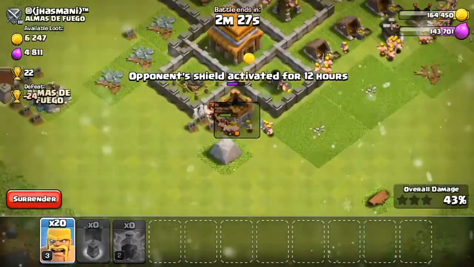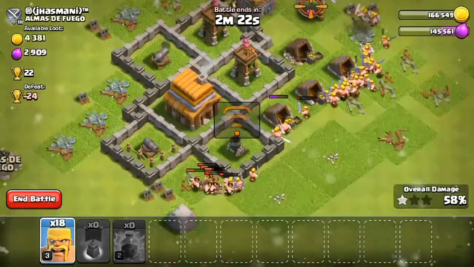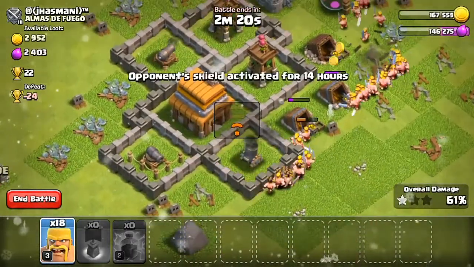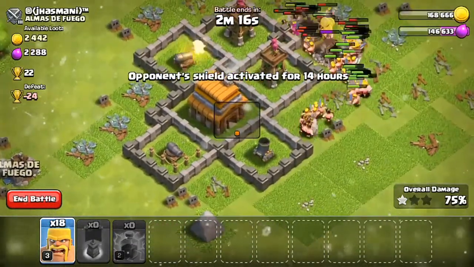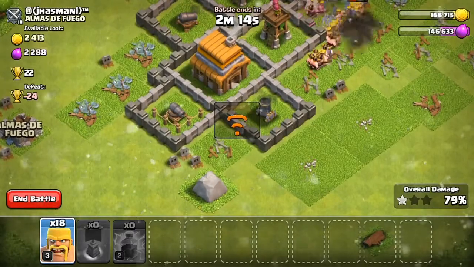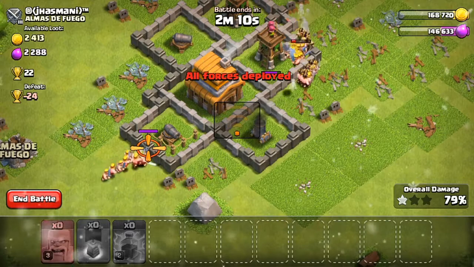So let's save 20 barbarians for the hit. And yeah, we have grabbed 1 star. Can we do a 2 star match? Oops. Just take it. All the 20 barbarians from here.